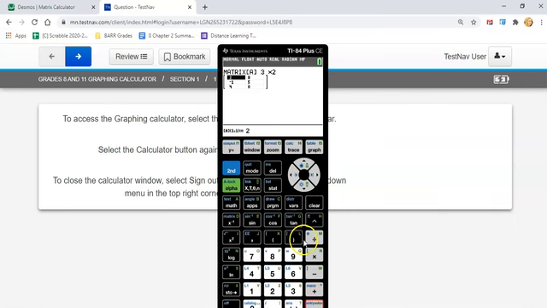Okay, then we need to do matrix B. So you don't need to quit out of this or anything. You just need to go back to that matrix page. So same way we did it before, hit second matrix, and then you're going to edit B. So go over to edit and then scroll down to B, hit enter, type in the dimensions. This one was a 2x4, and I'll try to type these in as quickly as I can without messing up. And always take a second to double check it, because the worst thing that can happen is you get all done and you type something in wrong.